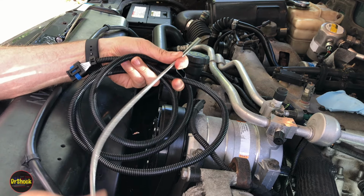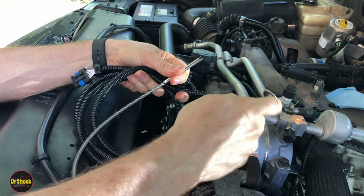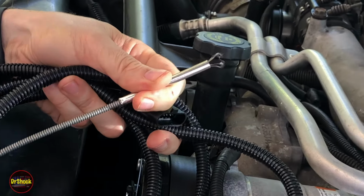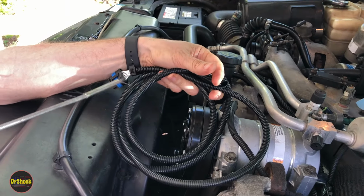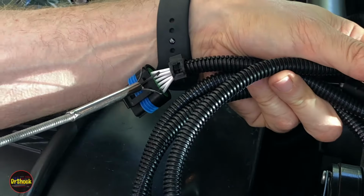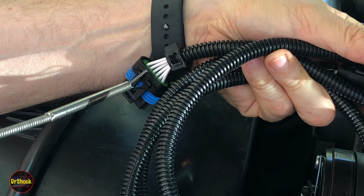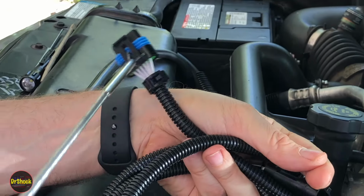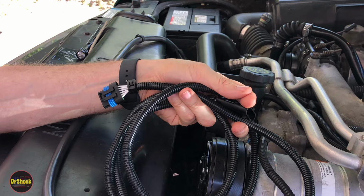So I'm going to take a tool like this, a grabber tool, right? This is one of these kind of tools where if you give it a squeeze on the end, it opens up these little jaws, right? And so we're going to come in from the side where that intake manifold opening is, and we're going to come in and grasp the latch, just like you see me doing right here, so that we can get a hold of this plug and manipulate it where we need it to go. So that's how we're going to go plug this guy in.